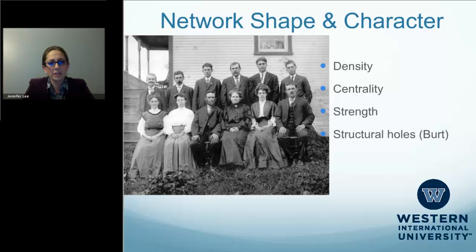And then the last type of question to ask if you want to look at network shape and character is, are there any structural holes between social actors? And structural holes would be the absence of ties. So often when we're looking at a social network, we focus on the social ties that are connecting people, right? But the absence of ties can also be really important. So structural holes create opportunities for social actors to bridge gaps within a network. And this can happen by forming connections between, let's say, two previously unconnected networks, even two previously unconnected nodes within a network.